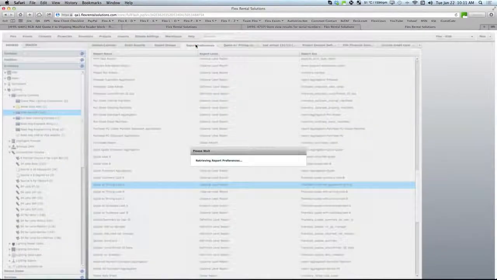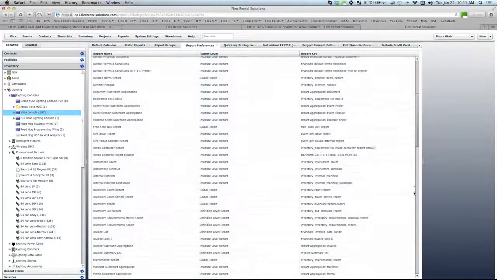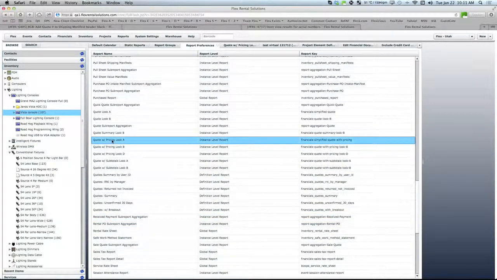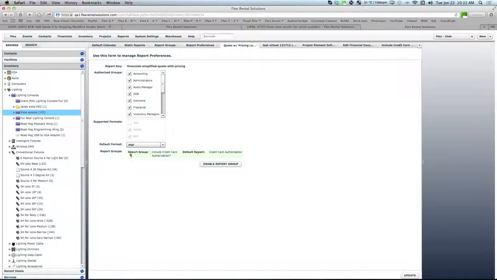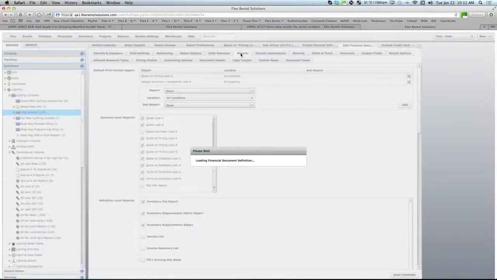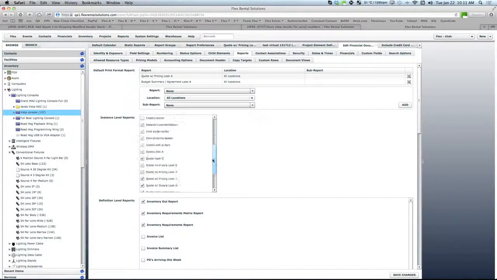Then we went to report preferences to the actual quote that we want to add that report group to. So we enabled the report group, selected the report group, and then made sure that the default was set to credit card authorization. So you could enable multiple report groups for this. Finally, we went to project elements, quotes, and the reports tab, and enabled that report for quotes.